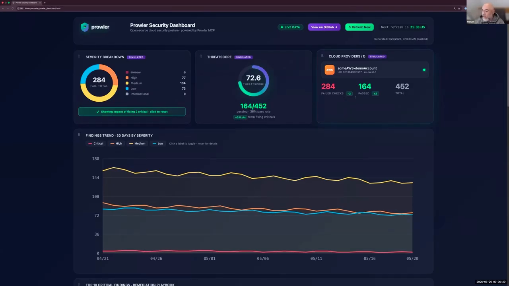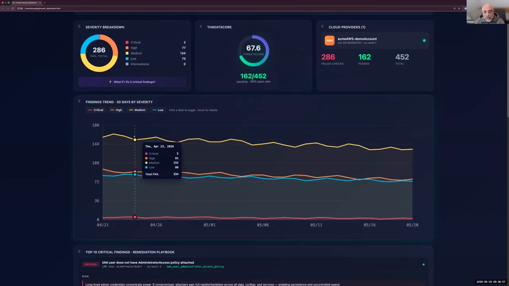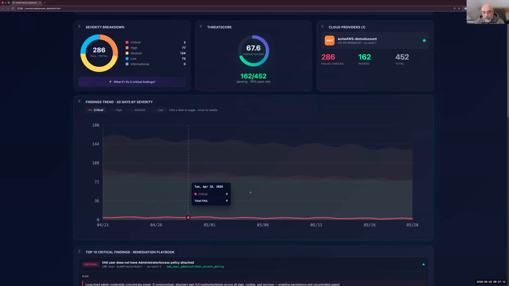And this may not make a lot of sense right now because it's just 1 account and 2 findings. But picture you have 10, 15 accounts with hundreds of critical findings, then you can see what happens when you're fixing those issues, right? You can click back on it and you'll see how the current state is. This graph right here, you can hover over it and you'll see, for example, I have it here on the last 30 days. You can see how many critical findings have been adjusting. You can filter those, remove lows, or maybe just straight critical, and you'll see how many criticals you've been having. That's where you can see the remediation process with your teams, right?